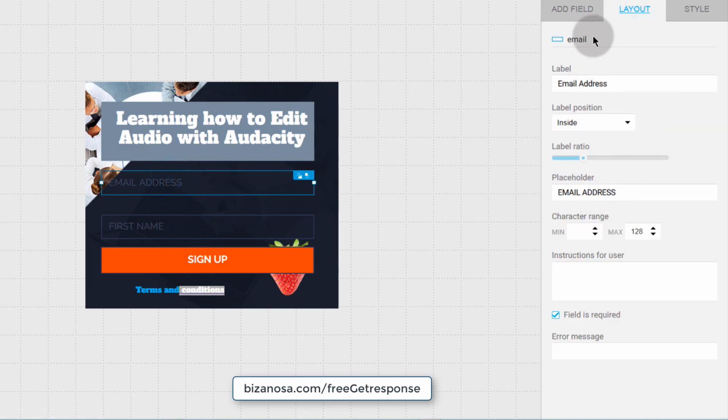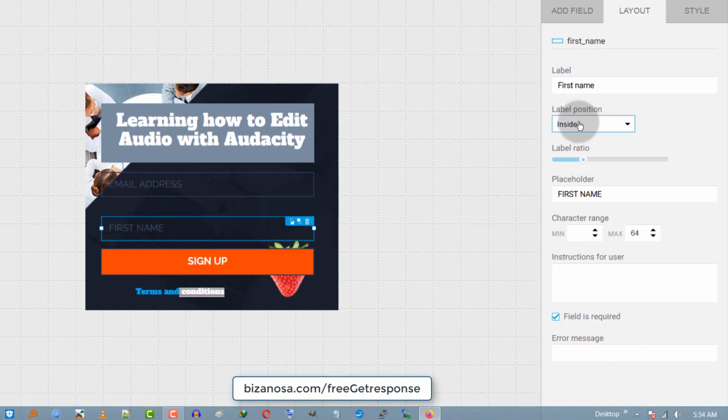All that you will find under layout. Under the layout settings, you can change all those, and you can make a field required or not required. But since email address is the most important thing in Getresponse, email address will have to be required. And then first name, you can choose to make it required or not. I will make it required.